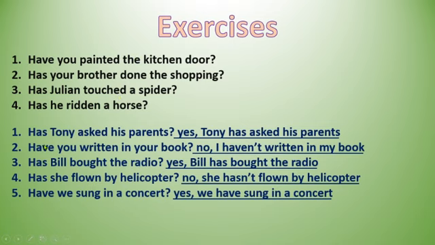Now, in number 2, as I told you, you have to make the questions according to the answers. For example, 1, has Tony asked his parents? 2, have you written in your book? 3, has Bill bought the radio? 4, has she flown by helicopter? And have we sung in a concert? Okay? Pay attention to this exercise. It's similar to your workbook part. Don't forget this exercise, okay?